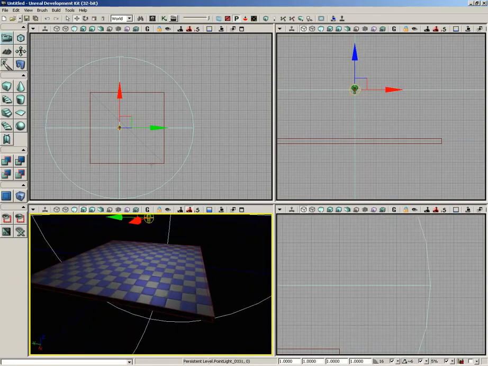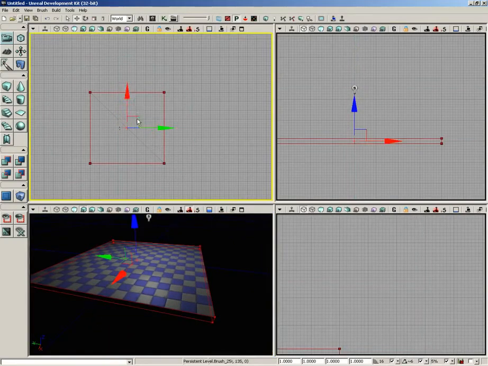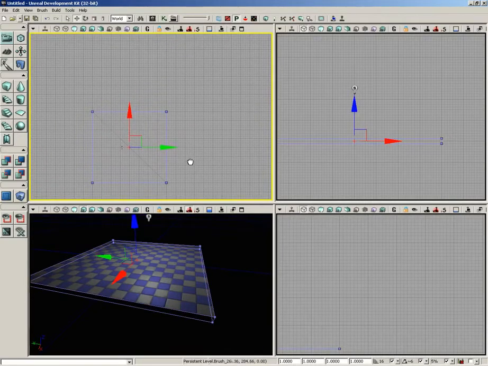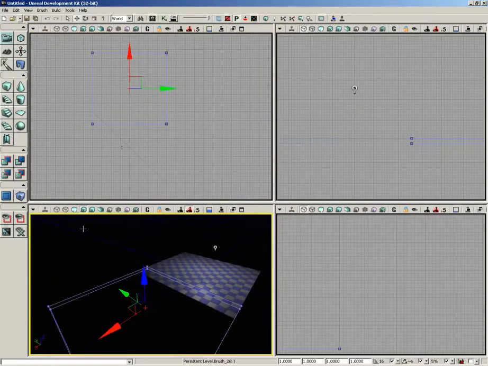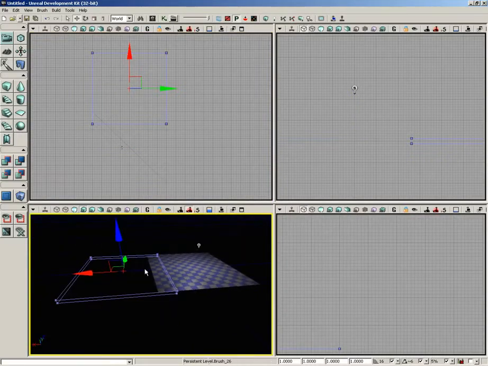Now, let's say that I decided that floor was just in the wrong location. So I'm going to move my red builder brush out of the way, and let's say I take that floor and I move it up a little bit so it's away from the light. You can see the brush has moved, but the actual floor surface has not. That's because we need to recalculate where that geometry is being built.